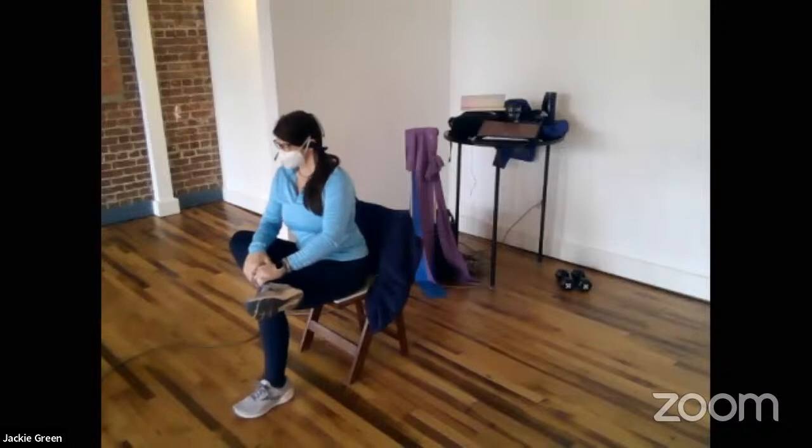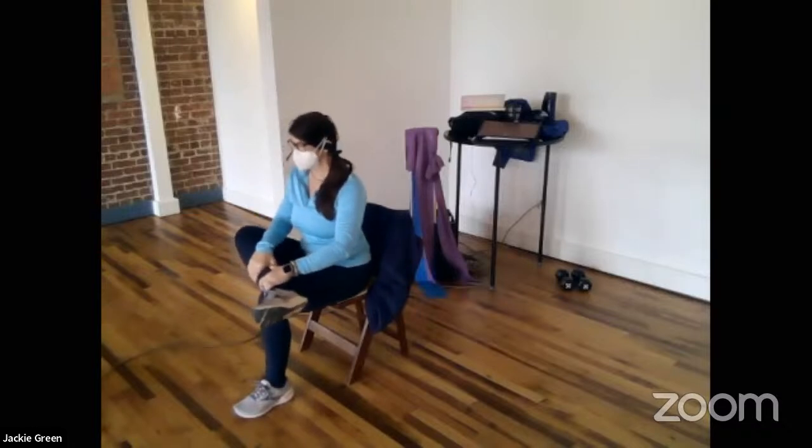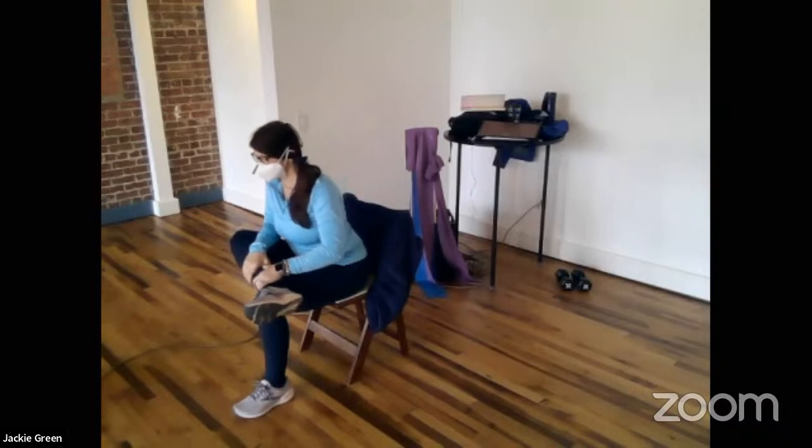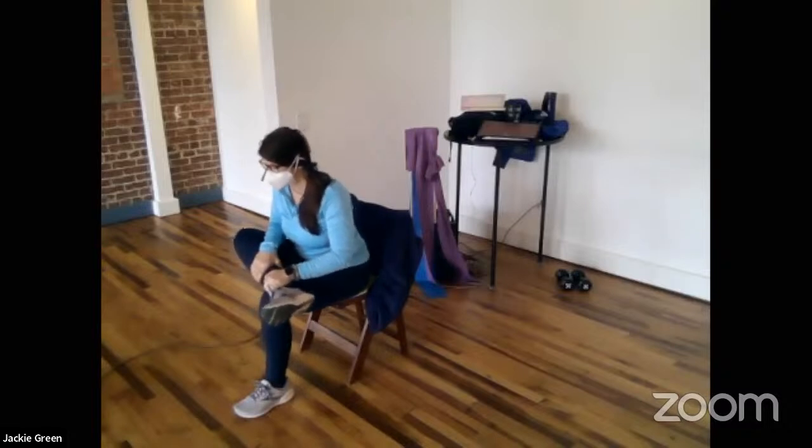And then again, with your weight equally distributed, try to have the same amount of weight on both of your sits bones so you're not leaning one way or the other. And then hinge forward if you can and bring your chest closer to your thighs. And again, think about keeping your weight balanced on your two hip bones. And breathe. But we're not thinking about anything else besides that.